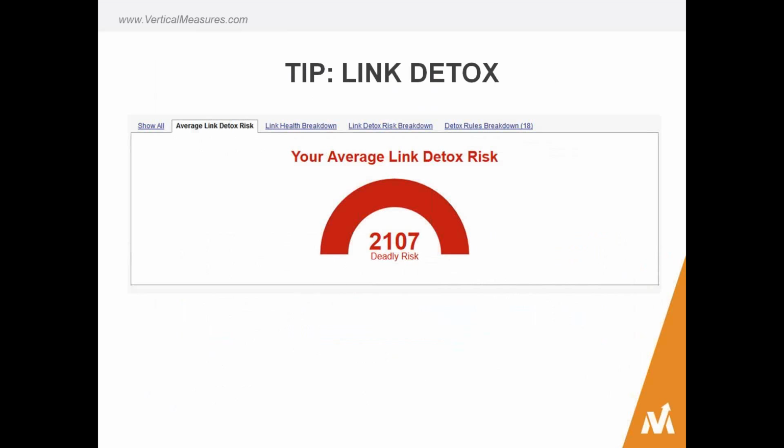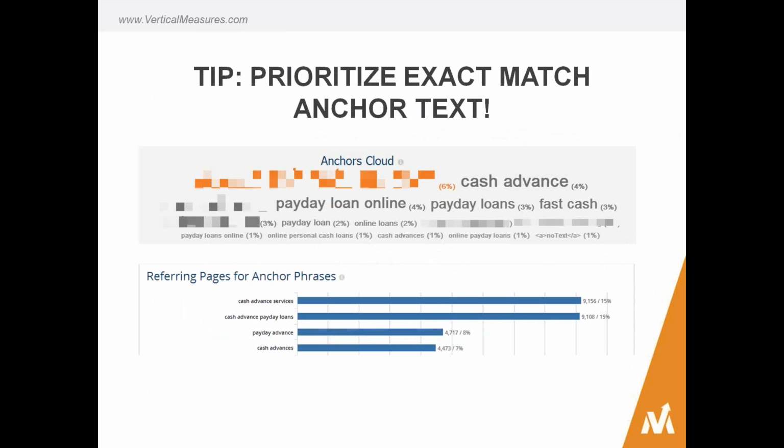In addition to identifying your detox risk, you also want to pay attention to the healthy links. In Detox, you're going to see everything classified as healthy or deadly or toxic or low risk. Don't pay attention to any of that before you first look at the exact match anchor text. Okay, that's how we approach projects.